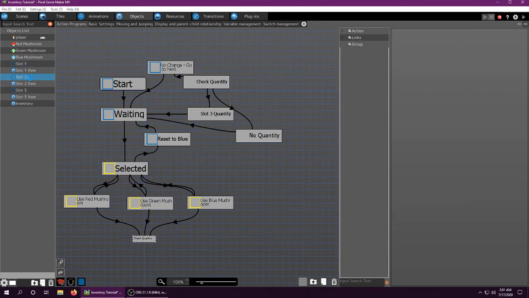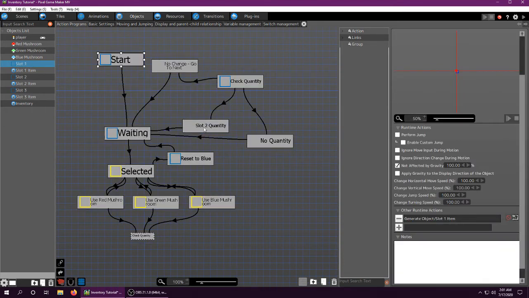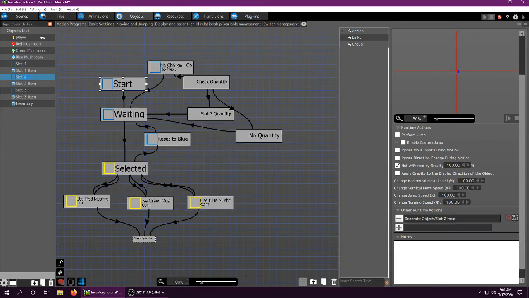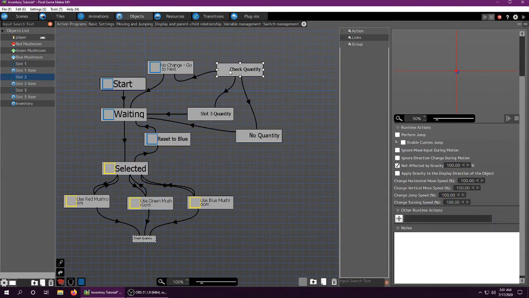So when we do that, it's going to go here, set slot 1 to slot 2, and then slot 2 is going to go here. And then it's going to check, is there something in slot 3? No. If there's not, then it's just going to go back to blue, or whatever color it is.